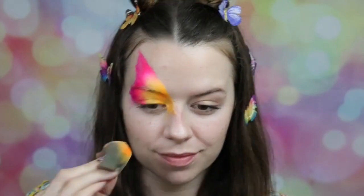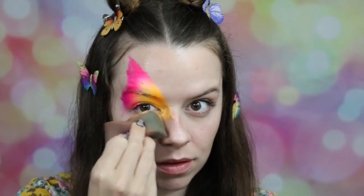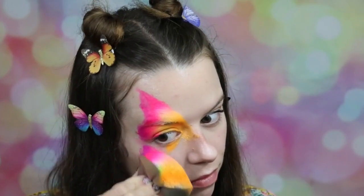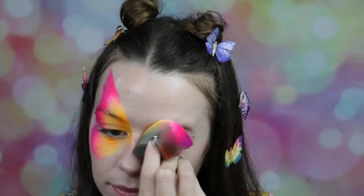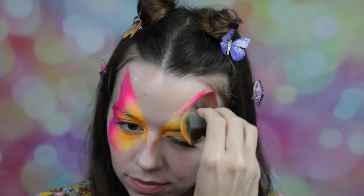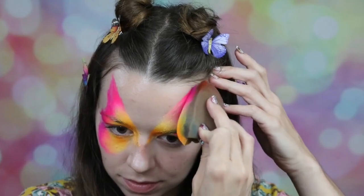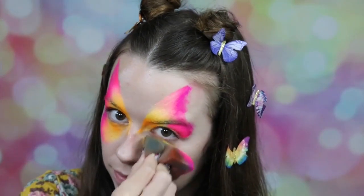For the bottom wing I'm pinching my sponge to better control my colors, then laying down the orange side first, then the pink side, and then joining them together to help make it a smaller shape. Sponging with rainbow cakes can be a little bit awkward but this is the way I figured out how to manipulate my sponge. We're going to do that same thing on the other side. You can see here how I'm pinching that sponge to help separate the top colors from the bottom colors. You don't have to be this precise with your sponging because we can always clean up the edges afterwards — I'll show you how in just a moment.